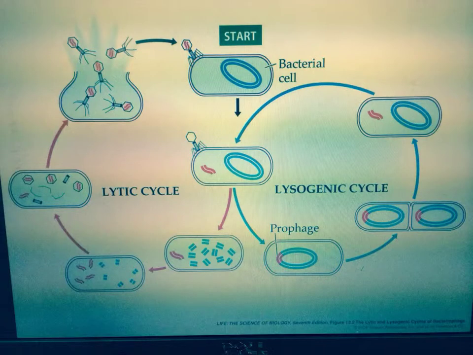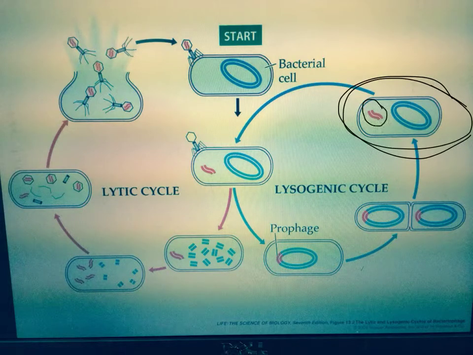This is a comparison of the two cycles, and the lysogenic cycle can actually, at the end of its cycle, go back into the lytic cycle because of the DNA that is right here, and this special little part right there can go into the lytic cycle back down here and start building new viruses.